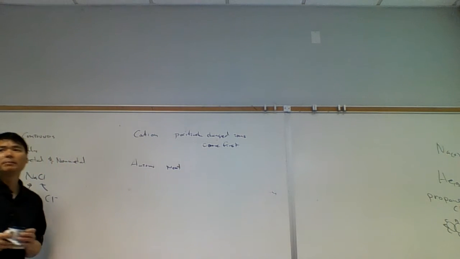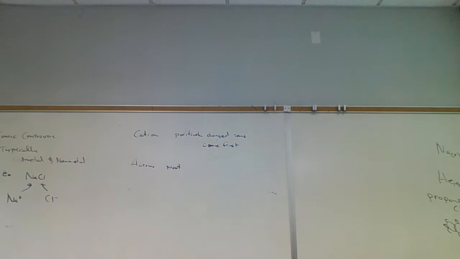Okay, these need not be binary. In fact, we're going to get into the more complicated ones. There could be binary ones like sodium chloride, that's binary, but we'll do something like sodium carbonate, which is going to have a lot of different elements in there. And so that's it.